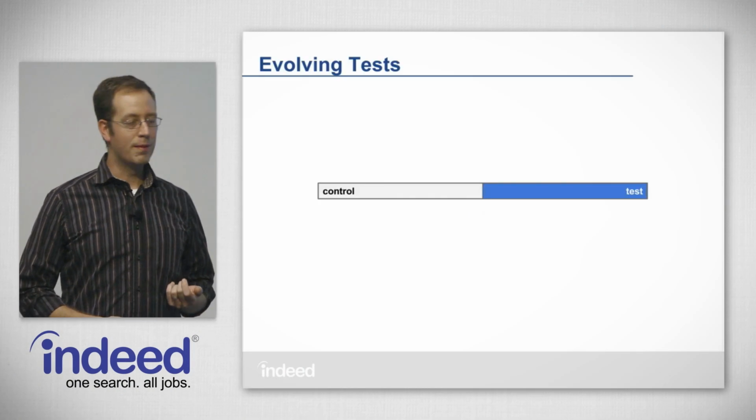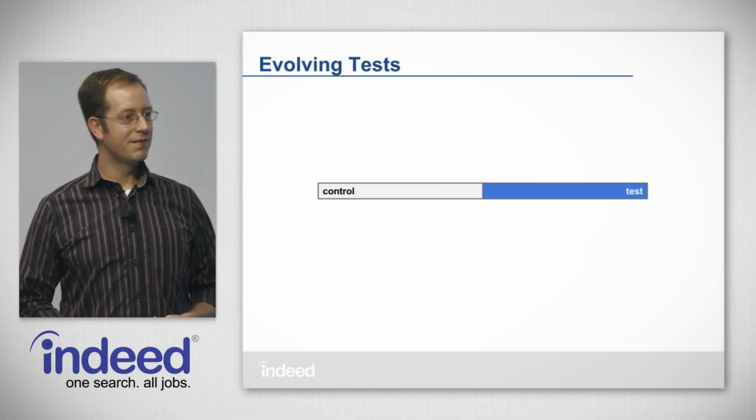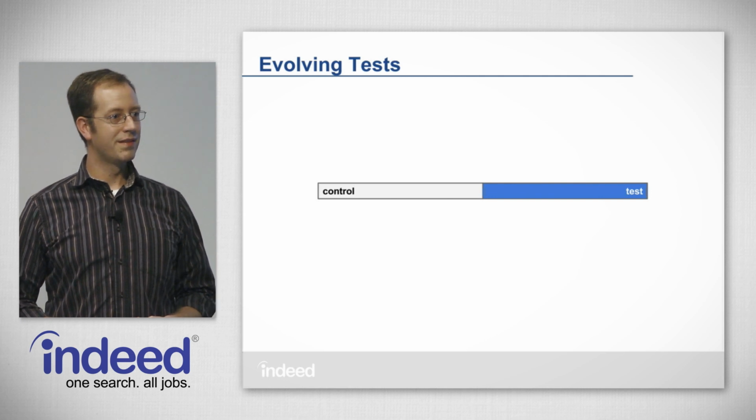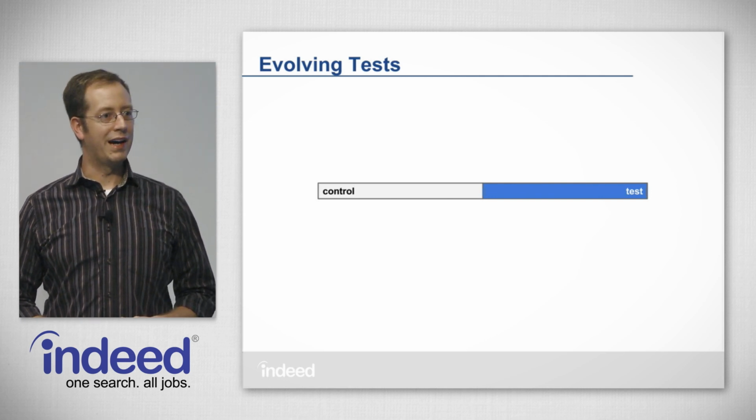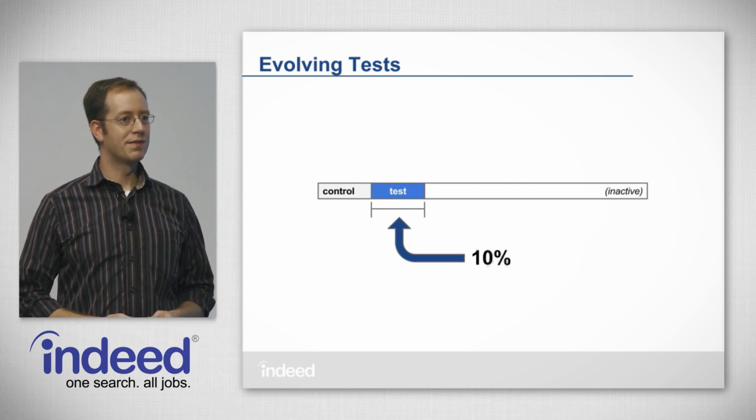Evolving tests. Tests are not static over time. Do you remember the animation that was up on the front of the screen up here? As everybody walked in, we had a lot of different colors going back and forth. That was showing a few of our tests and the history of that test as we split them up. These are not turn them on once and forget about them. Our 50-50 A/B test is not very realistic. Given the amount of traffic that we have, most of our tests are 1%, 5%, 10%.